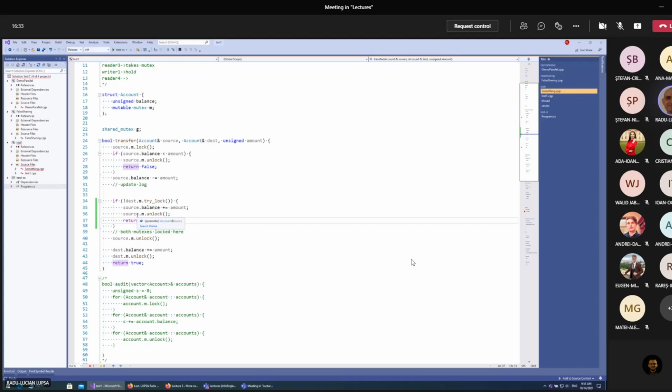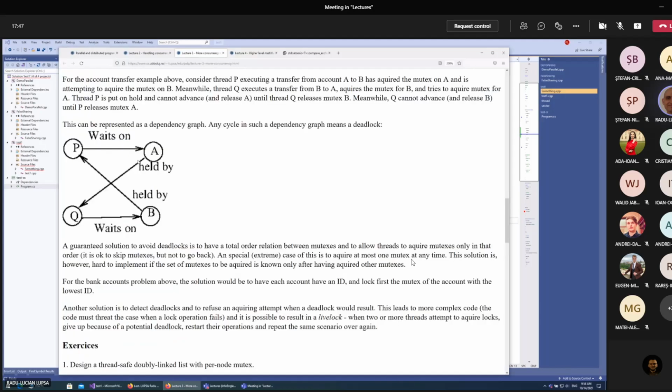How to do that is to sort the mutexes in an arbitrary order, it doesn't matter. But when taking the mutexes, you will take them only in that order.